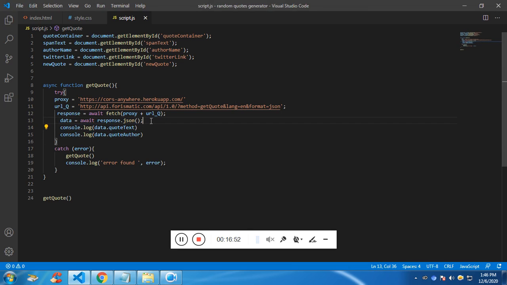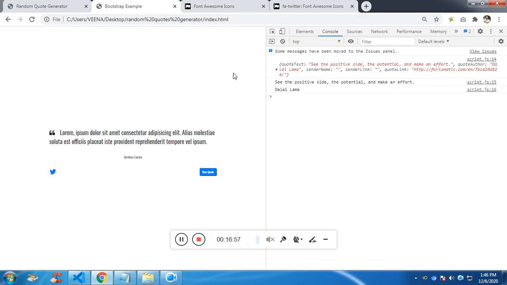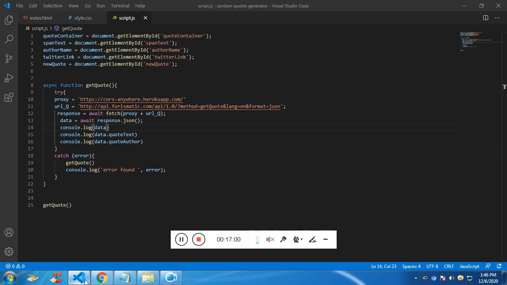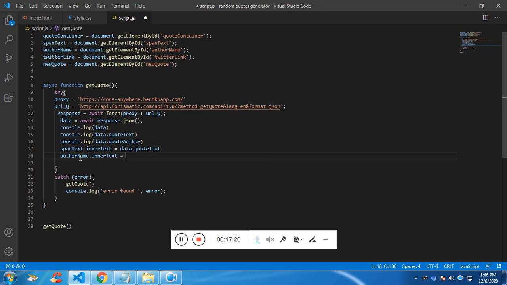So let me define the data so that we can check. Fine, these things are working. Now we'll fetch this data and display it in the relevant divs. Dot inner text equal to, this is code, and then we have author name dot inner text equal to data dot author name.